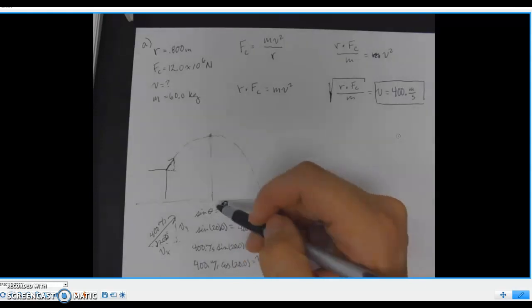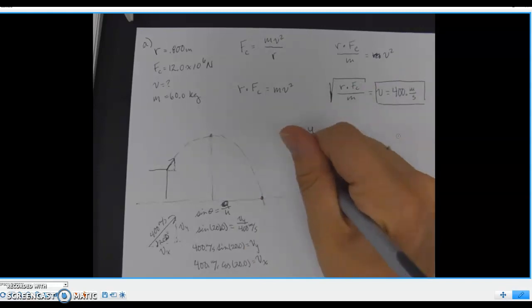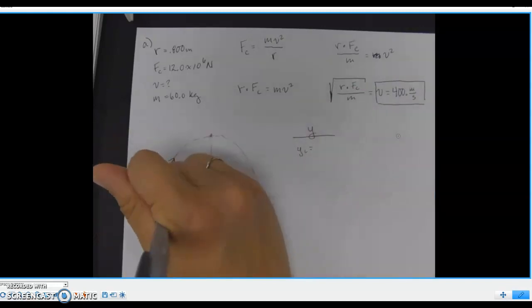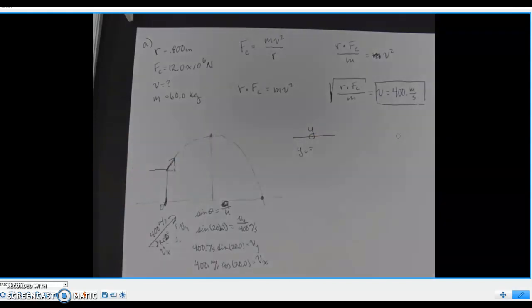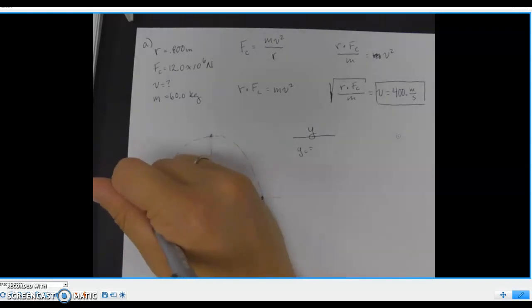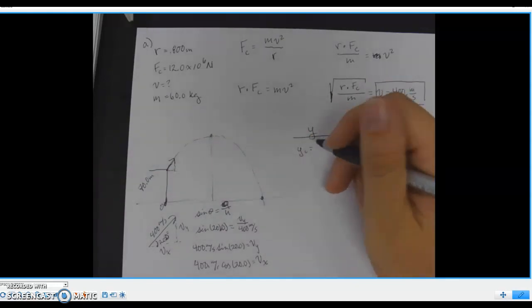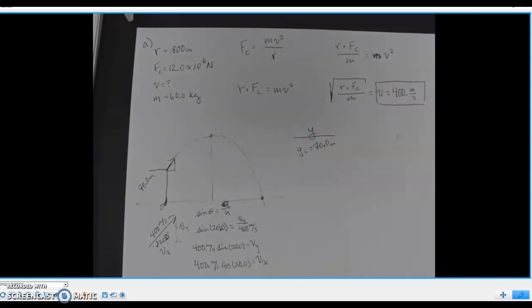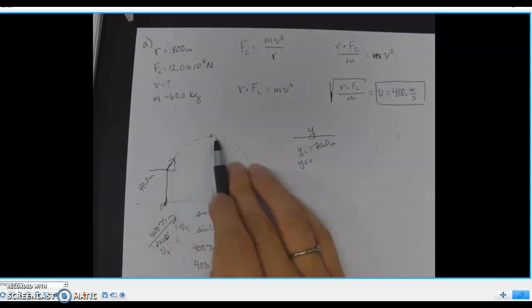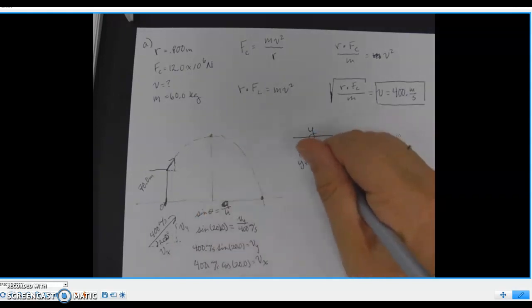I want to know this height, so let's focus on the components in the y direction first. Okay, y initial. Well, initially, if the ground is my origin, if I establish the ground to be my 0,0 point right there at the base of the cliff, he is starting 70 meters above the ground. The cliff has a height of 70 meters. So my y initial would be 70 meters. Y final, if this is my final position and that's my initial position, this y final is what I'm solving for. That's what I want to know.